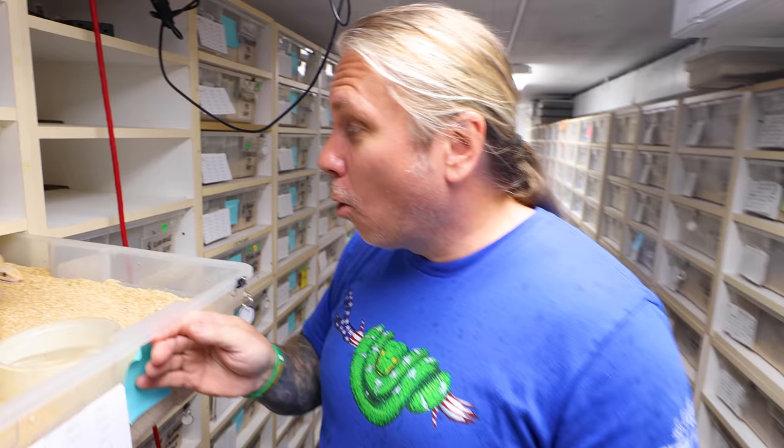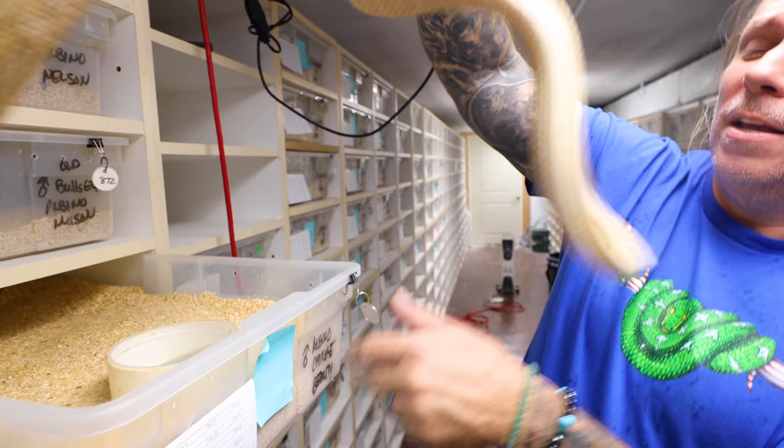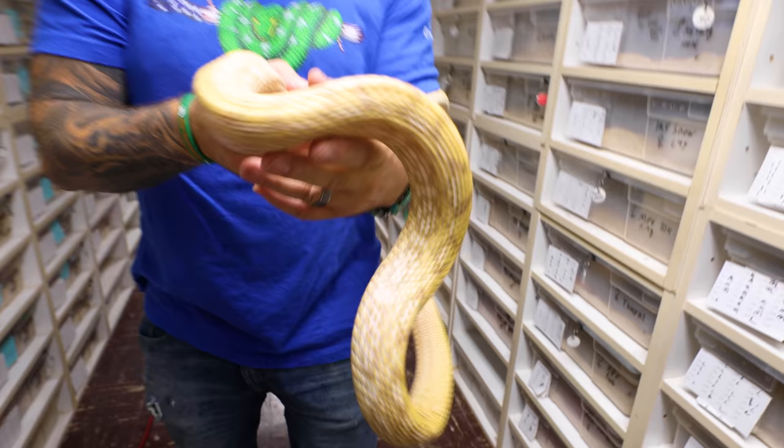I have one other beauty snake that isn't very easy to handle. That snake, of course, is my guy Jimmy here, which is the albino Chinese beauty snake — but it loves to bite. This is probably the first time I've ever taken it out of its enclosure and not been bitten by it, to be honest with you.